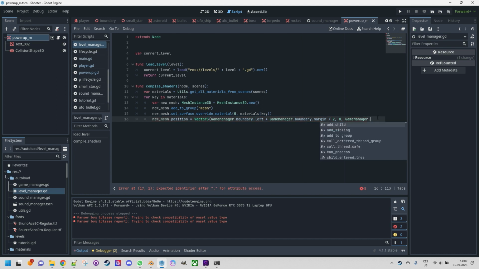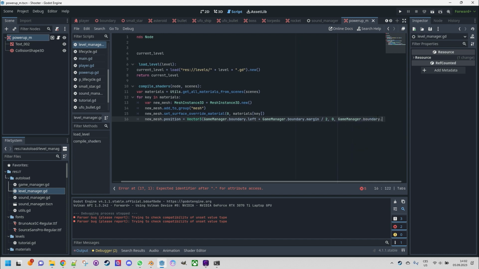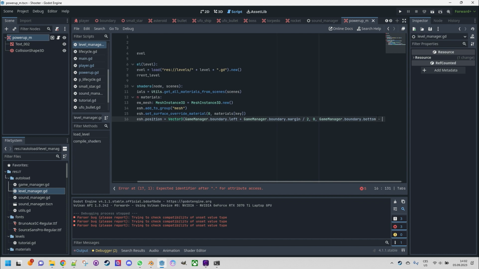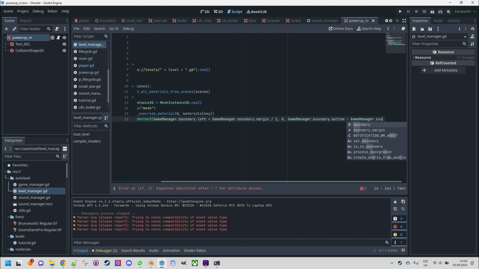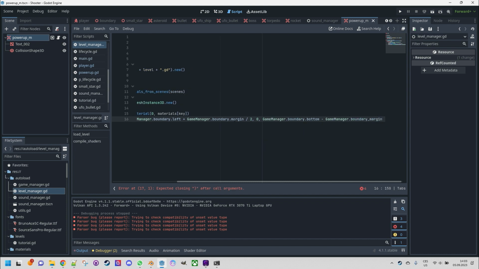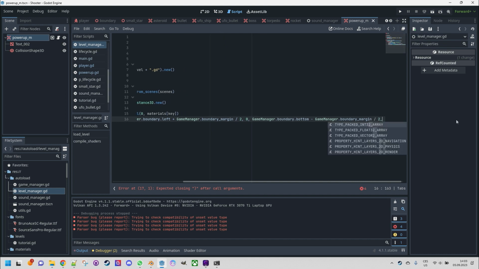Game manager, boundary bottom minus game manager boundary margin, which means this is not correct. Boundary margin and half divided by 2. Okay.